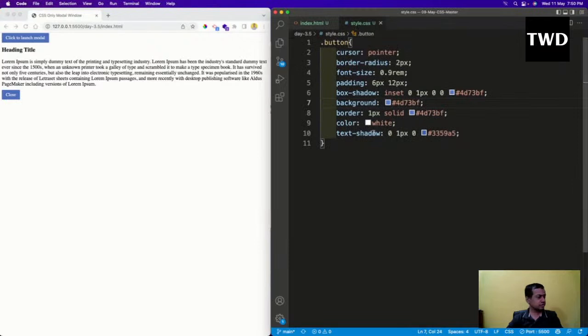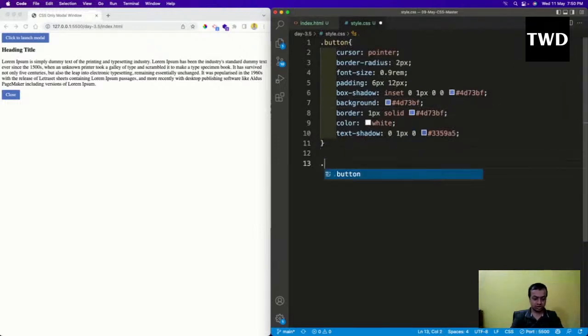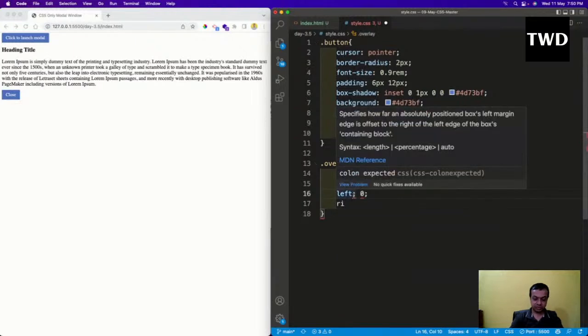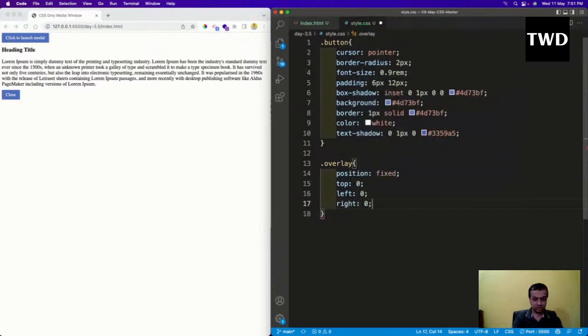So in style.css, I will come and the first thing is this overlay. I have to do overlay, and I'll come here. Dot overlay, which is an empty thing, and here position fixed, and top is 0, and left is 0, and right is 0, and bottom is 0.